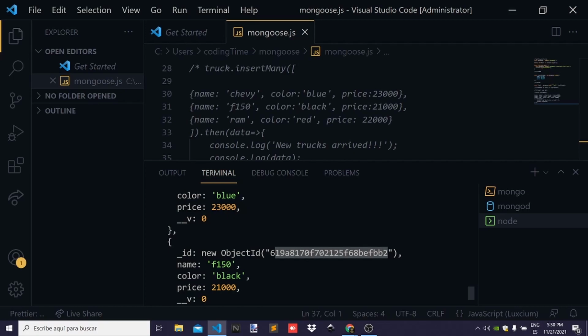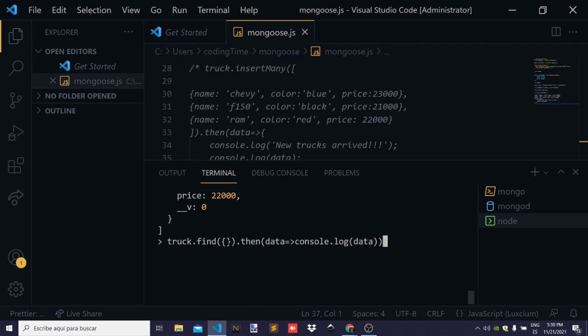We just copy the ID, go here, find by ID, and paste it.